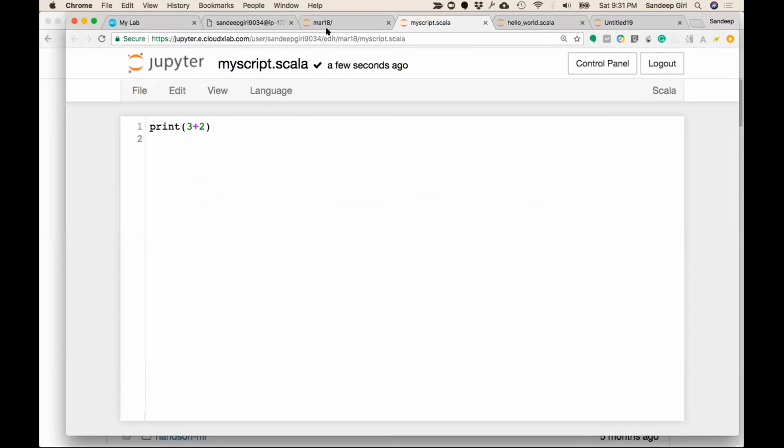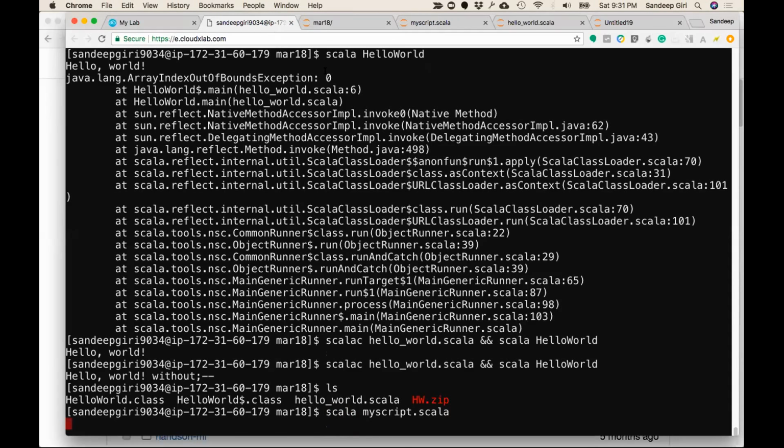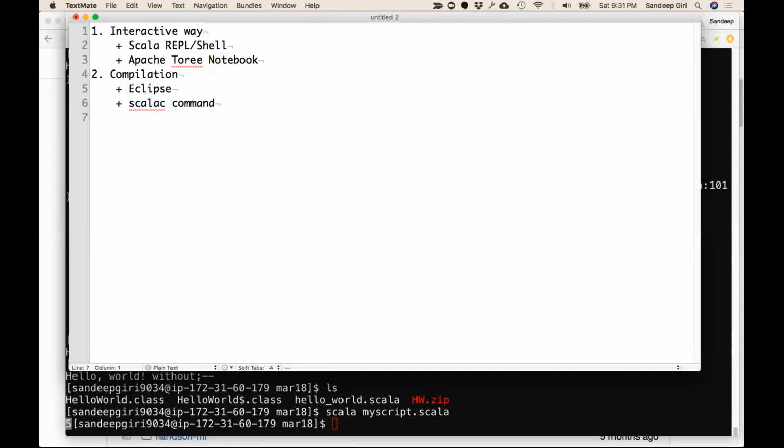In that case, you could just go to the console and say scala myscript.scala. You can see that it has printed 5. So that is the third mode: running the Scala script without compilation using the Scala command.